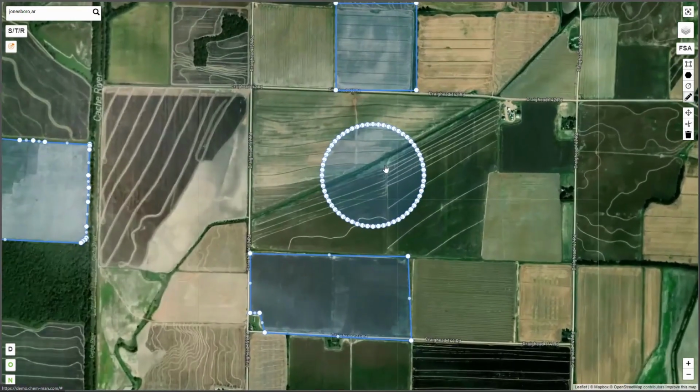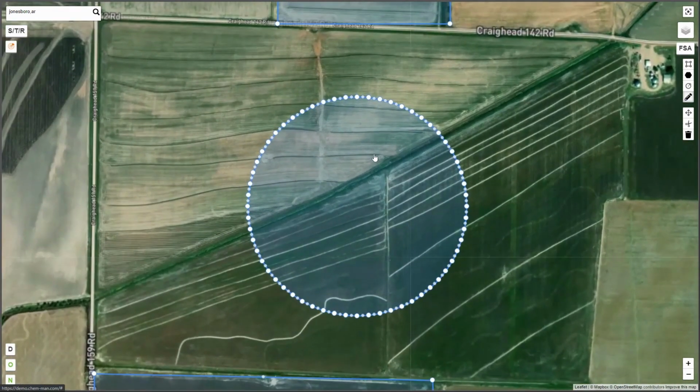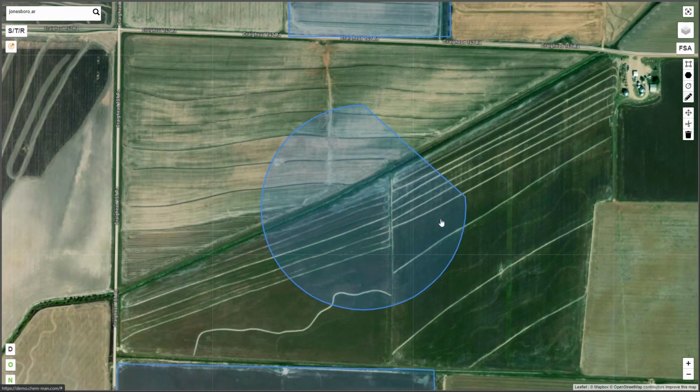Clicking the Edit button will show the points of our recently created circle. Now we can remove points from the circle, changing its shape. As you'll see, I'll find the northernmost point and then move one point over and right-click the mouse to remove that point. You can continue doing this until you have your half circle. Alternatively, you can use the Draw Polygon to create your half circle, whichever one is easiest for you. Once you're done editing, you click the Edit button again to exit the edit mode.